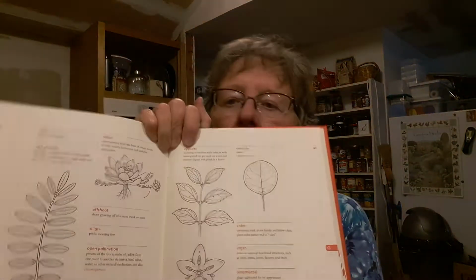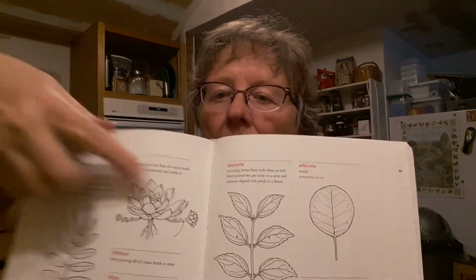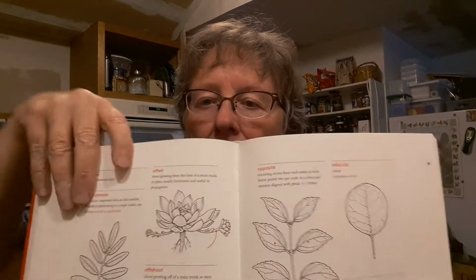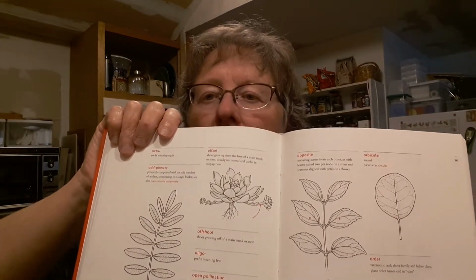This book is really approachable, and I'll show you what I mean. This talks about leaves. These are opposite leaves, alternate leaves. They would alternate instead of being directly across from one another. There's the term right there, opposite. So it's very easy, excellent line drawings. So you have a picture in front of you and you have the definition, the vocabulary word.